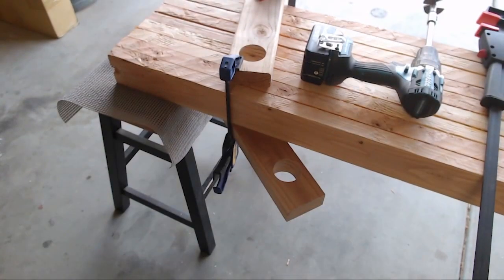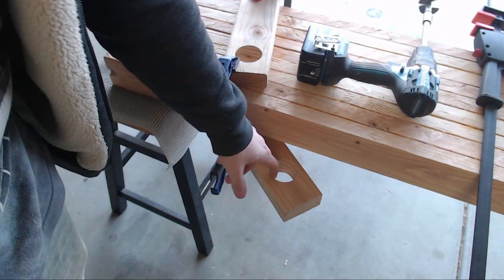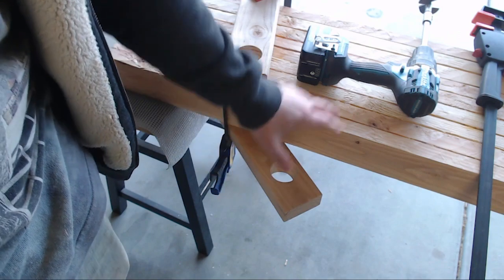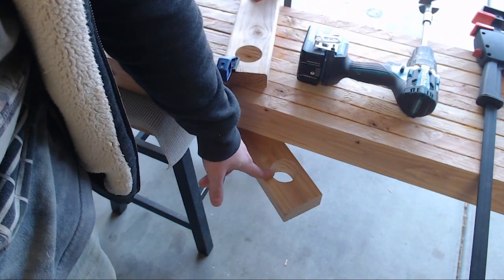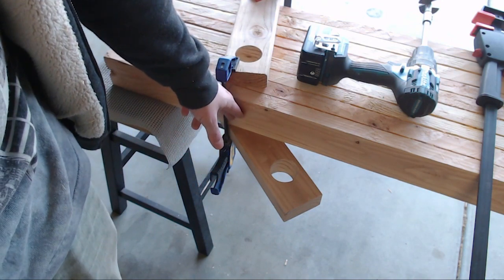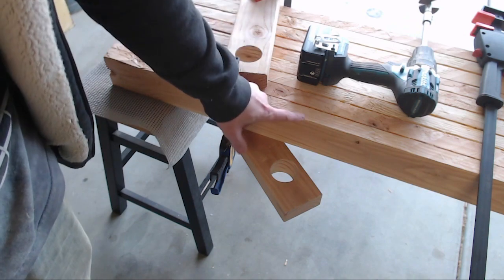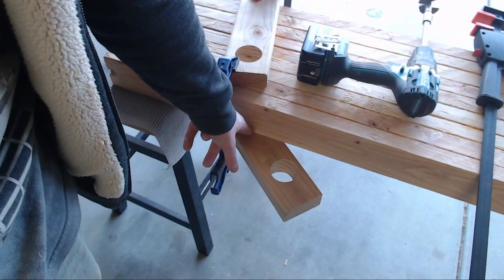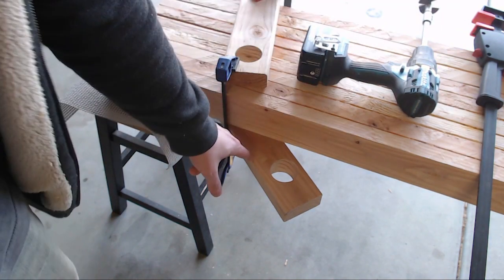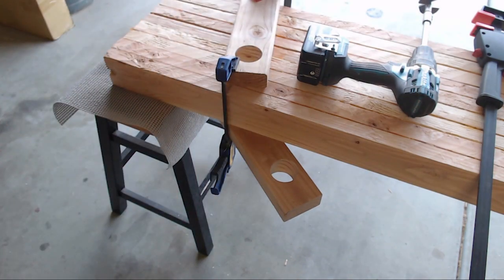I've got one of my pieces of test wood right here. This is what I actually used the jig to drill through. So this is the actual finished product right here, but this is just some throwaway wood that I was using for testing, and this will allow me to force my bit all the way through this and then into this. I know where on my drill bit how deep I go before that happens, and then I should have a clean hole on both sides. There should be no blowout.